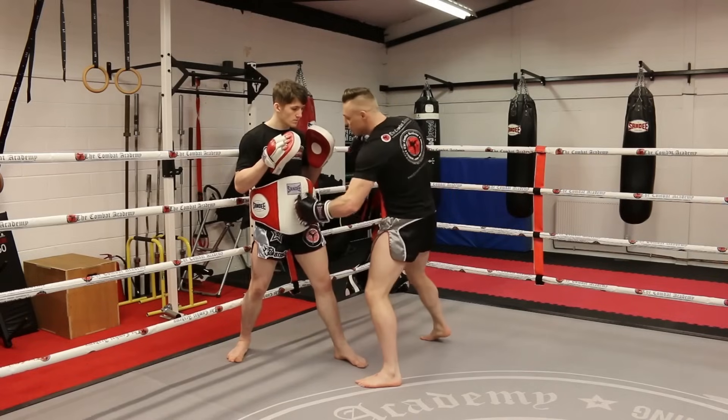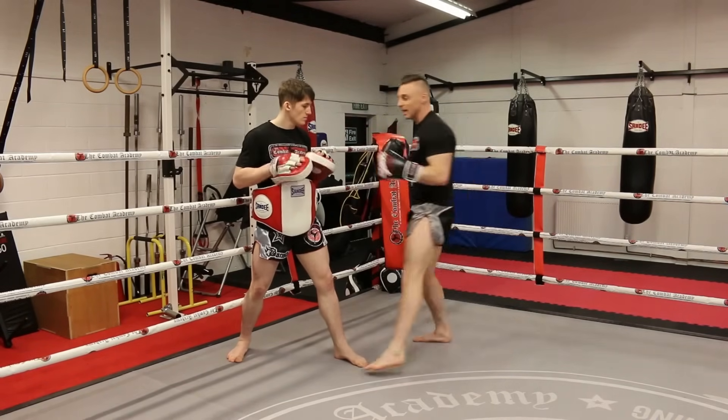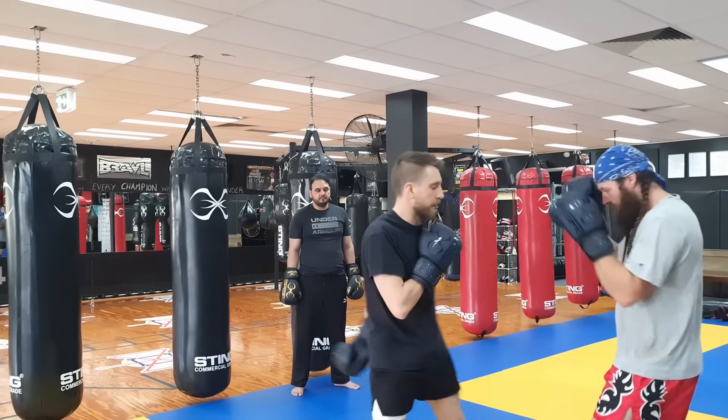And finally, the wide angle — when it comes to pure stopping power, this is your weapon of choice. But you'll need to set it up first. My recommendations are to use it when your opponent is against the ropes and can't circle away, or if you're up against someone who likes to wear the kicks and walk you down. Be warned though — its raw power comes at the cost of speed, deception, and consistency. Point fighters, this version is handy to know but one you'll most likely not be needing. For everyone else, it's good to be able to throw this — you never know when you're going to need that power spike.